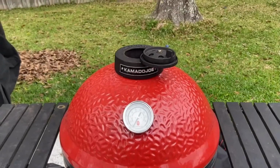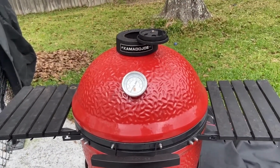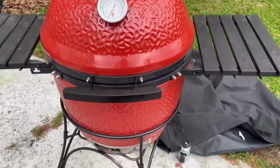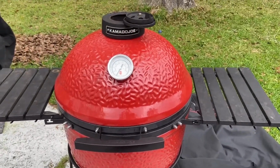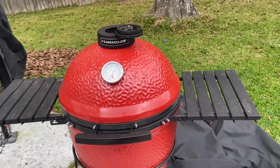One thing I'm going to say is the Green Egg is a great product, but the Green Egg does not come with side tables. It doesn't come with a base. They call it a nest. You have to buy all those pieces separate, and it gets to be quite expensive. The Green Egg is not a cheap product. It's already an expensive product, and then they want you to buy everything separate.